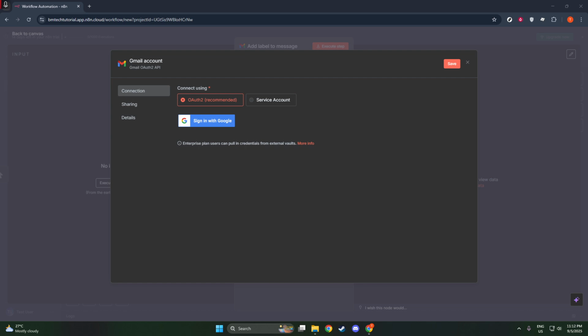You can now leverage this integration to automate tasks like sending emails when a specific trigger is activated or managing your inbox more effectively through custom workflows. This setup not only saves time, but also enhances your productivity by automating typical email tasks seamlessly within your N8N platform. I hope this guide was easy to follow.